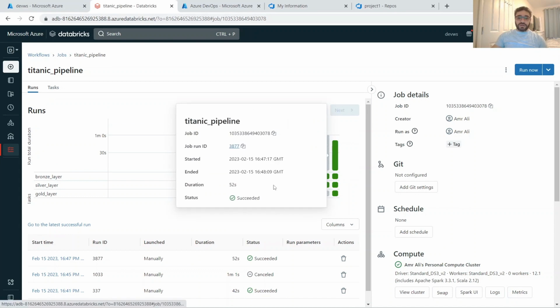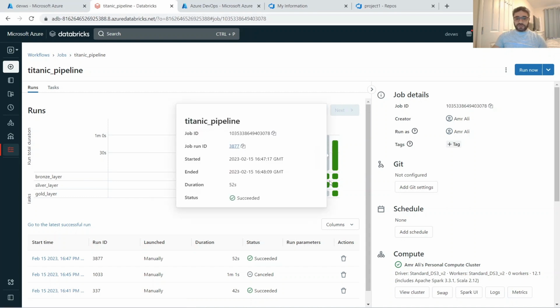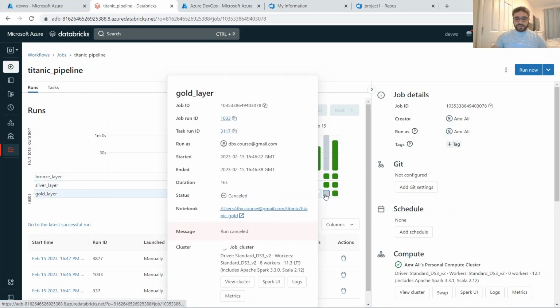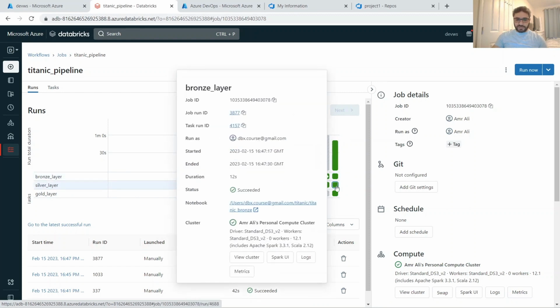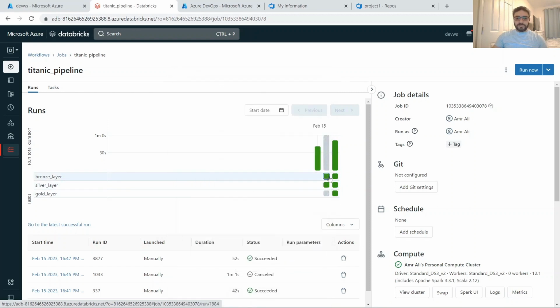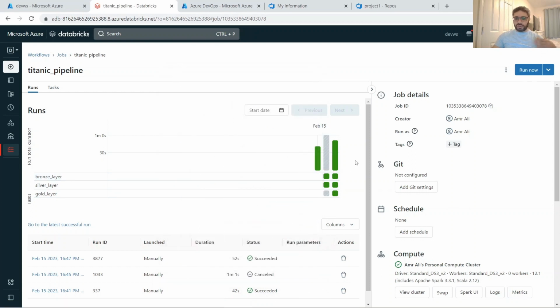Now you take a look in here, you see Databricks has already done this. So this run here and this run here, there are only 2 steps running. The other one was canceled. This one here, all the 3 steps are running. And pretty much this is what you wanted to know about how to run your jobs in a workflow.